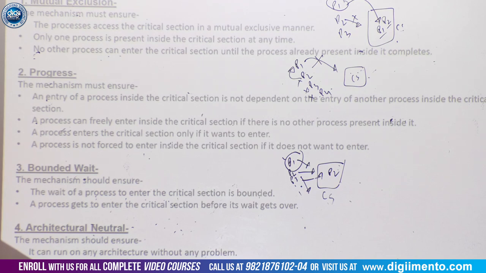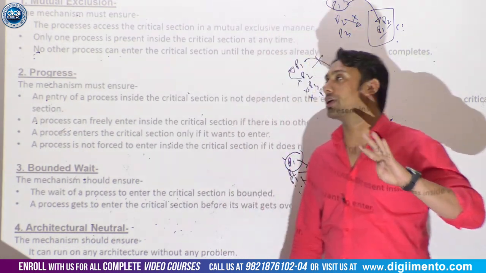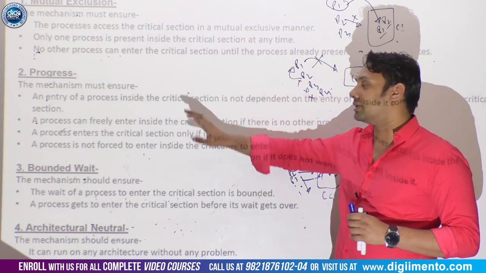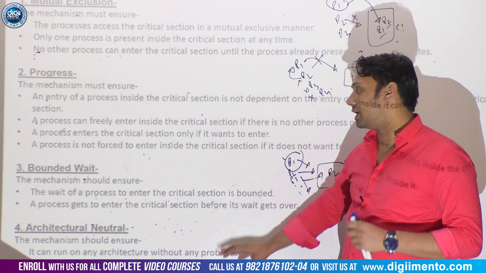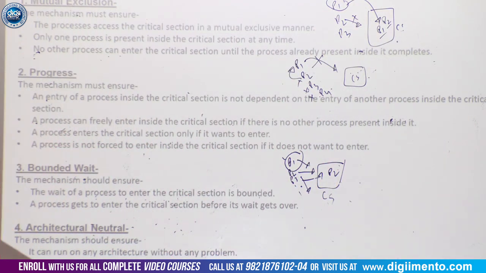Four definitions. इसमें से किसी भी डेफिनेशन में कोई डाउट है तो बताइए. हमारे पास चार कंडीशन हैं जो क्रिटिकल सेक्शन का सॉल्यूशन हमें देंगी. मतलब अगर हम कोई भी सॉल्यूशन प्रपोज करते हैं सिंक्रोनाइजेशन सॉल्यूशन, it should follow this four conditions. The first condition is mutual exclusion, the second condition is progress, the third condition is bounded waiting, and the fourth condition is architecture neutrality. Okay, good.